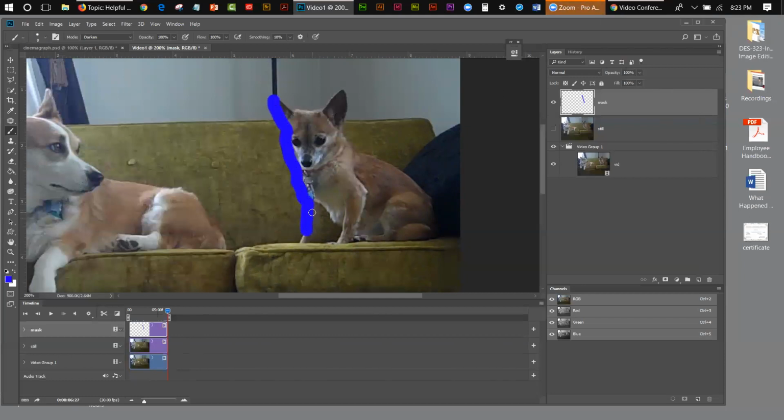When I get down here, I'm going to make it smaller so I can actually paint a little bit better down here. Okay, and I'm going to just paint over this little dog. All right, I'm going to paint right over him, just like that. Make it a little bit bigger again. Whoops, I went the wrong way. There we go. Okay, I'm just going to keep coming around here. I'm just going to make sure I paint over him perfectly. Make sure he's covered.